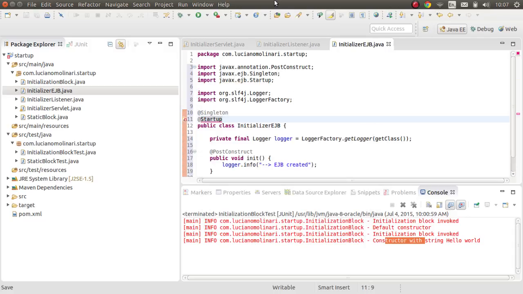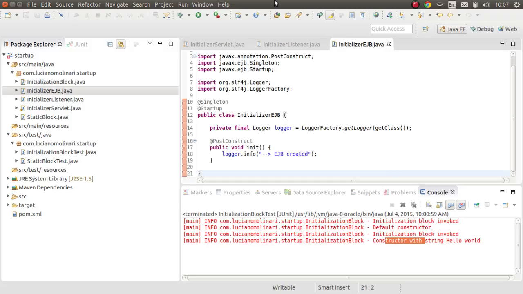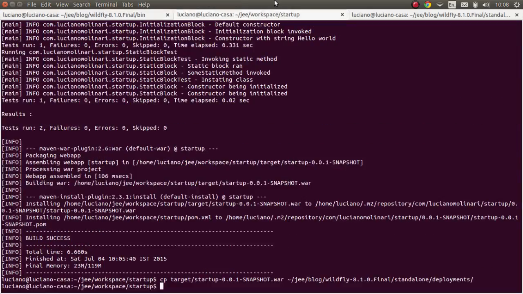We can use the Startup annotation to force a singleton EJB to be created as soon as the application is deployed. By default an EJB is created only when it's required, but if you want to force some code to be executed as soon as the application is initialized, you can use the Startup annotation, which will force your EJB to be created as soon as the application is deployed.